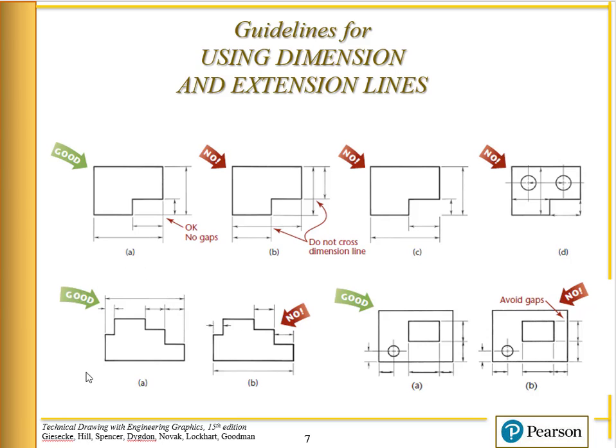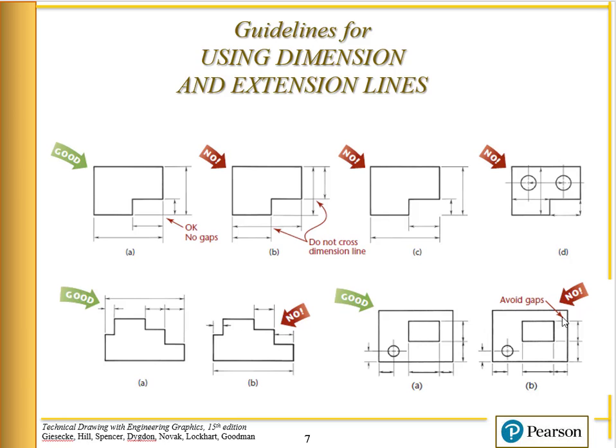Over here we're talking about how to put the lines, the extension and dimension lines, on a part. This is good practice compared to this. This is not good practice. This kind of looks a little ad hoc. It's got this one coming up this way. This one looks neat, okay, where all of the dimensions are on the same side of the part. And it just looks better.